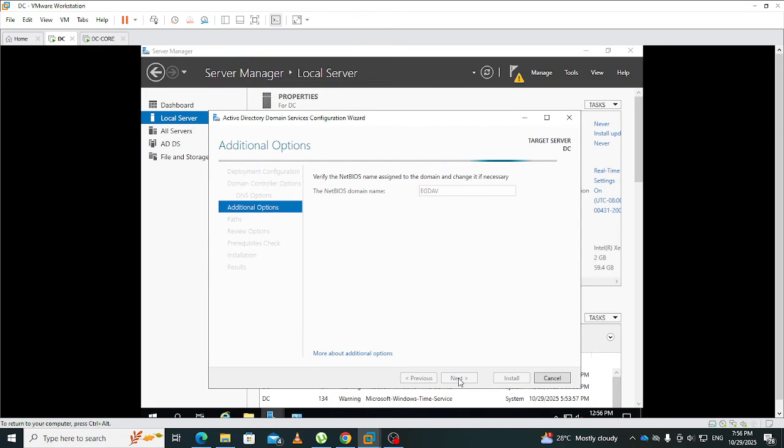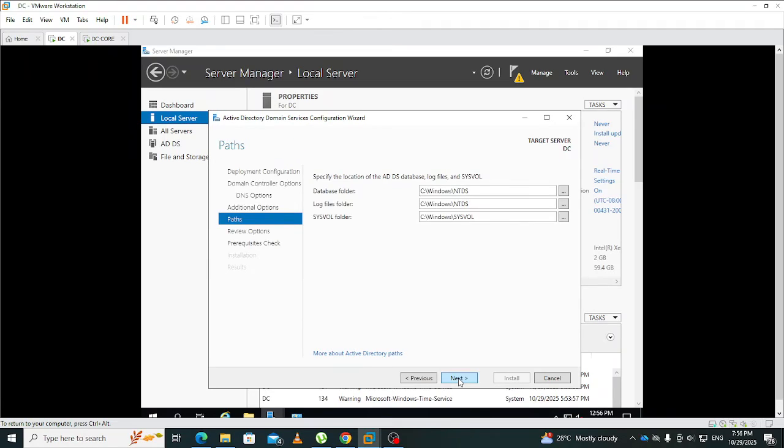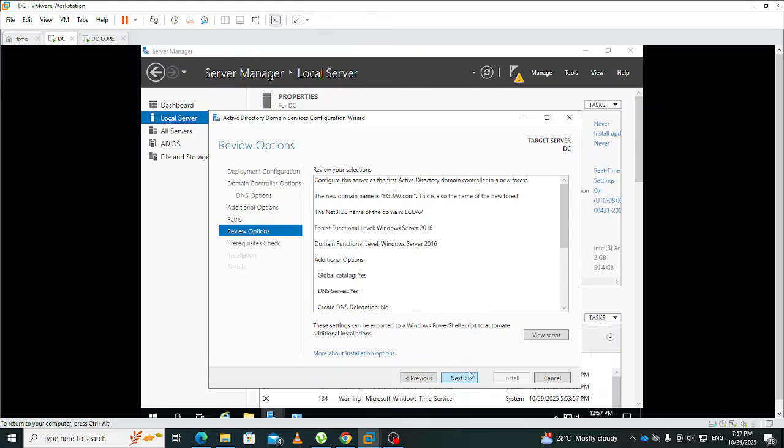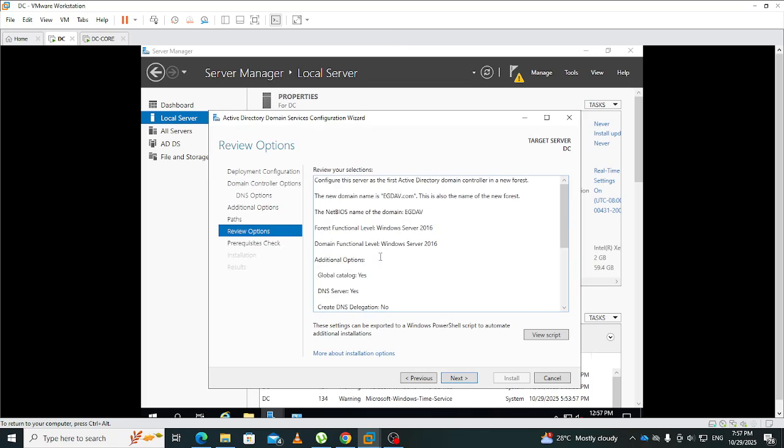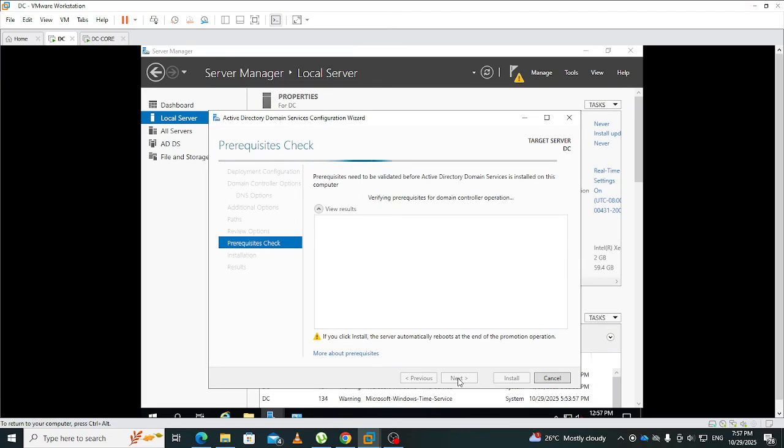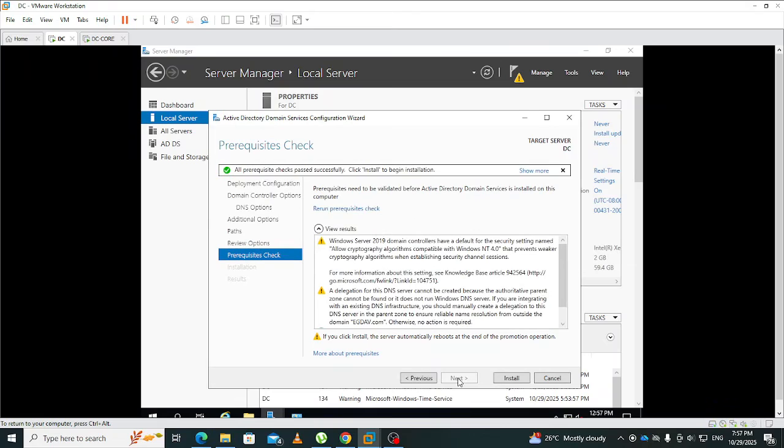Then it takes us to the part where the Active Directory information will be stored, right? So I will not change the path here, we'll just maintain it and proceed. Move to next. We have the summary of everything that I have selected so far. So move to next to verify whether everything that I have selected is good to go before the installation would then set in. We call it a prerequisite.